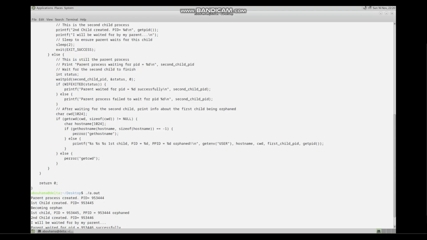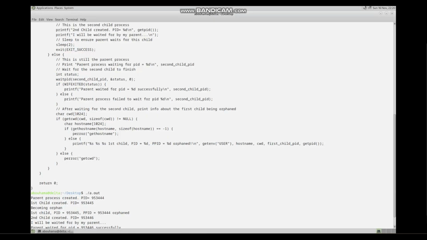So realistically, this code is about showing that child 2 is properly waited for, whereas child 1 is, you could say, skipped by the parent. Child 2 finishes and exits, and the parent exits as well because it waited for it.